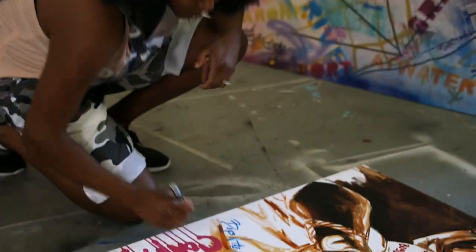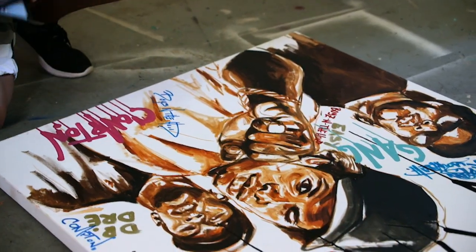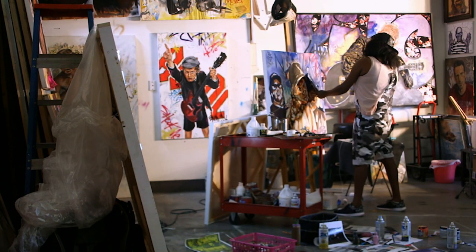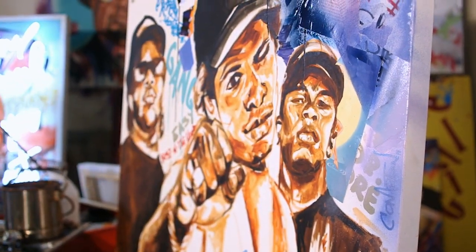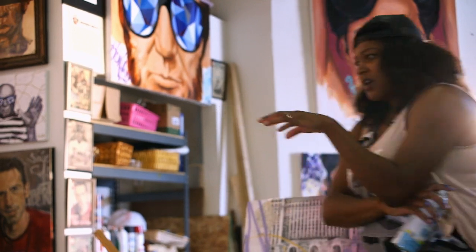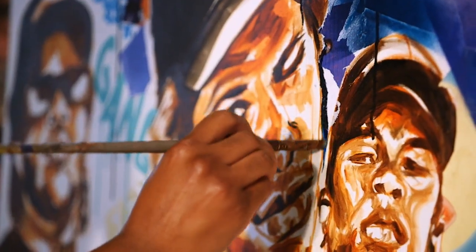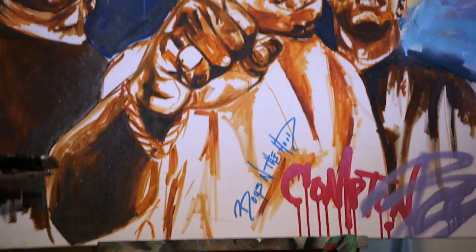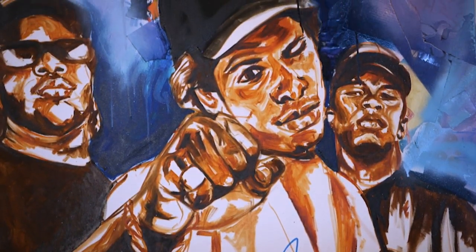I'm also working on an NWA piece, which I'm picking back up after setting it down for a year. I had to really think about what I wanted to do for the background and how I wanted to capture their essence — whether to add more graffiti, spray paint, and collage. Eazy-E is right in the center, in the forefront, and the other guys are behind him. I want to highlight him but not have the background overpower it, which is probably why I covered up a lot. It lends itself to a quieter background because they're so in your face just with their gesture and their look.